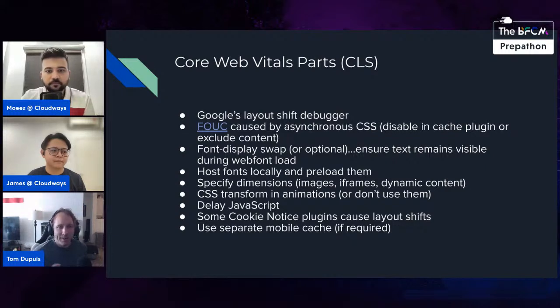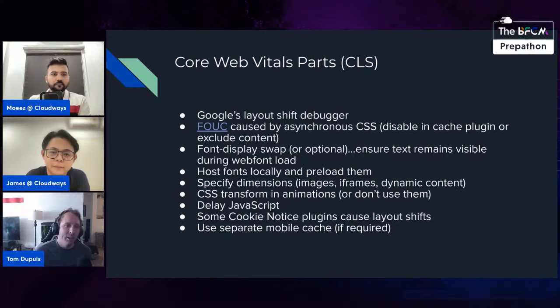So the next Core Web Vital is CLS. And like I said, that just means things are shifting around on the page. And it can be hard to determine what that is. Google's layout shift debugger shows you a GIF that actually highlights what is shifting around. But even then it can be kind of confusing because it'll highlight some text or maybe a button or something. You're like, okay, well, what do I do? So that's why I listed a few common ways to fix layout shifts.